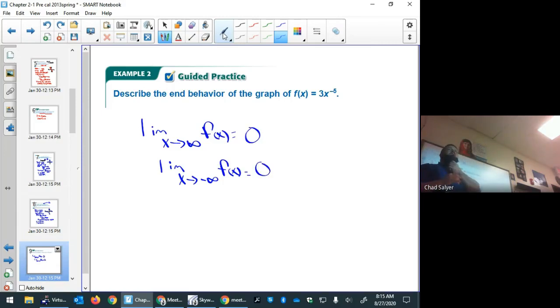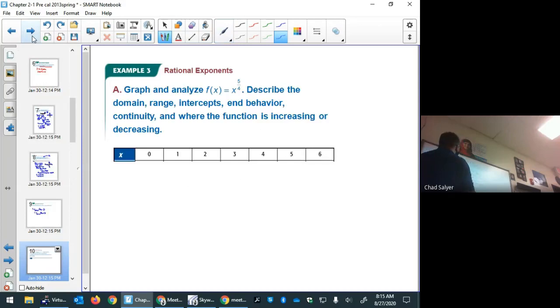So again, graphical analysis is the name of the game here early in the book. That graph is your best source of information. You could plug in some really high x values, but that's tedious. And I'm a super visual guy. So for me, the graph is the thing. If you're more algebraically oriented, you may want to just plug in really high positive and negative x values and see what happens. You're going to get closer and closer to 0. But interpreting the graph is the most efficient way to solve these sort of problems.